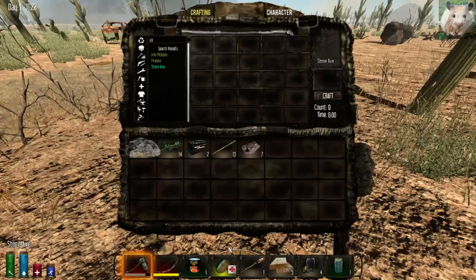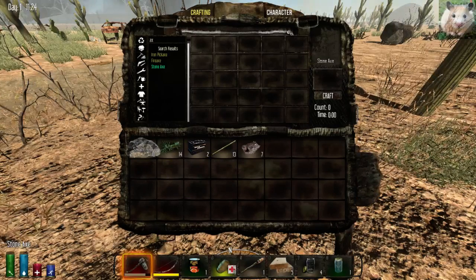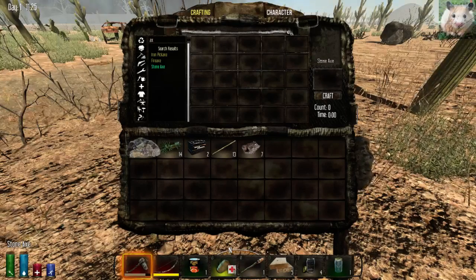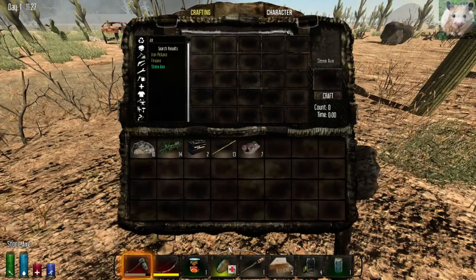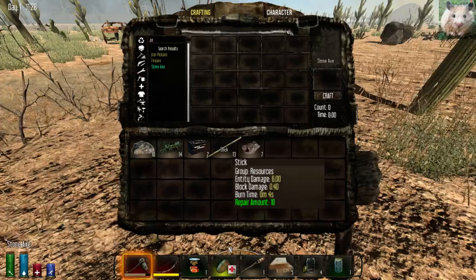Fairly simple. Now we've got 10 stones and 13 sticks. That is going to be plenty of materials once we find some feathers, because to make 5 arrows you need 1 small stone, 1 stick, and 1 feather. So now we're going to go looking for our first bird's nest.